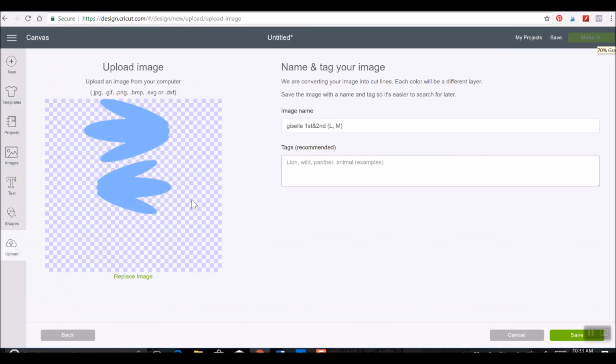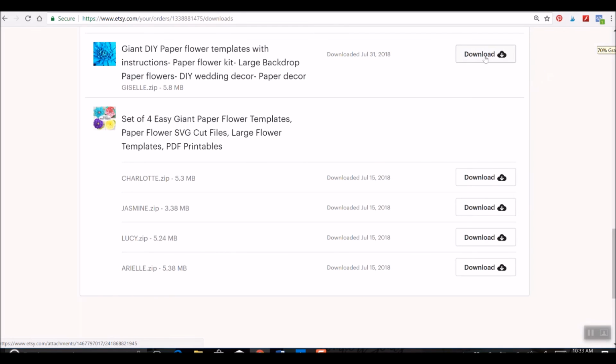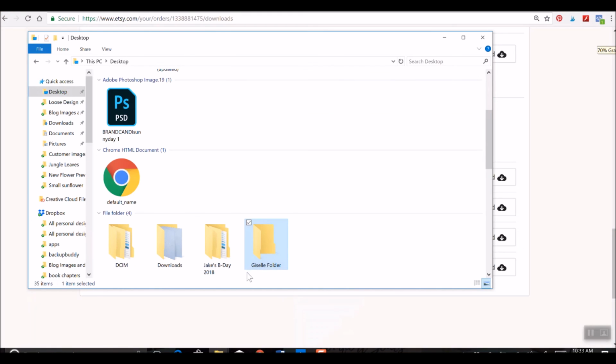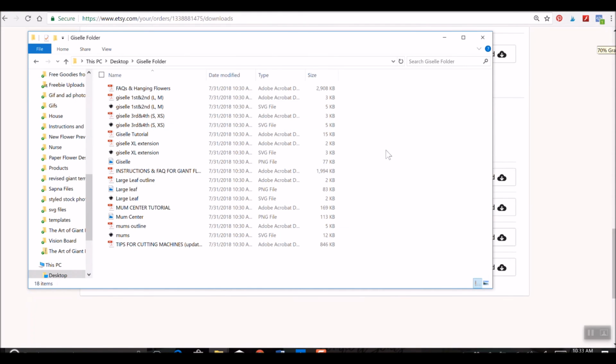So I just wanted to go over real quick how easy it is to download on a desktop or a laptop. Double click to open, make sure you decompress your files on your computer and create a separate folder on your desktop for them, and then upload or open any file type that you plan to use there, whether it be with a cutting machine or with hand cutting for PDFs.